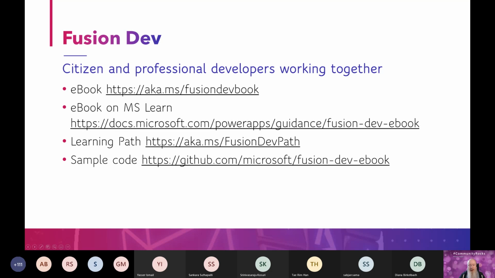They've published an ebook for it, and they also publish it all on GitHub, including their sample code. If I was looking to get into dev now, this is what I'd be focusing on. Again, it's going to things like Azure Functions and using those with the Power Platform. This is very much the way forward, how Microsoft is thinking about how we should work. So I'm going to put these links in the chat. This is the Fusion Dev stuff.